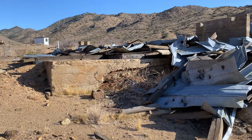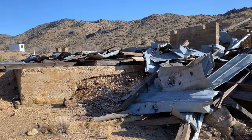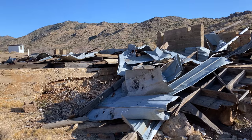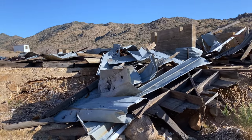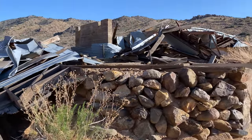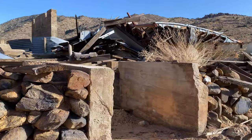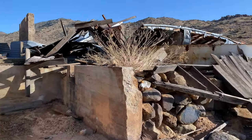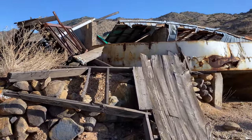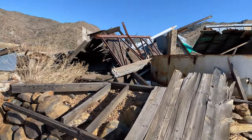We'll start here first at the remains of the old workshop. As you can see, there's a different mix of building materials. There's cement, wood, lumber, metal, and these stones. So I don't know if maybe they added on to what was here later on. Well, by all accounts, these buildings were built in the 70s. They tried to revive the mining operation, but the gold was all tapped out years ago. Oh, I see.